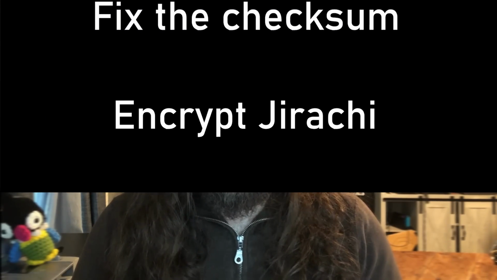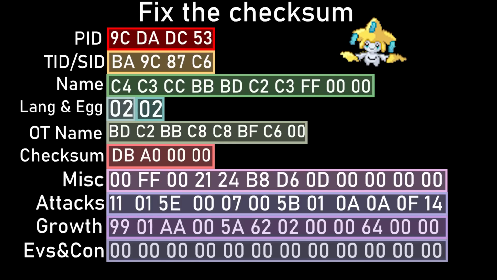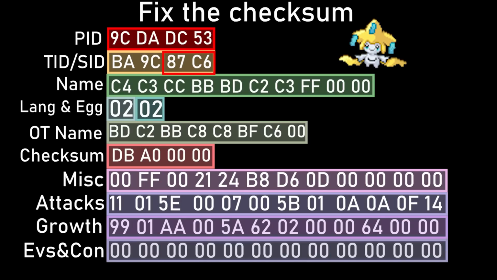Okay, so now that we have the entire Jirachi in enemy RAM, we have to fix the checksum, encrypt it, and calculate its stats. The first optimization here was fixing the checksum. Last time we did this math ourselves by adding all the half-words of the substructures together. The problem though is that changing the SID like we did makes calculating the checksum a lot more complicated than it used to be.